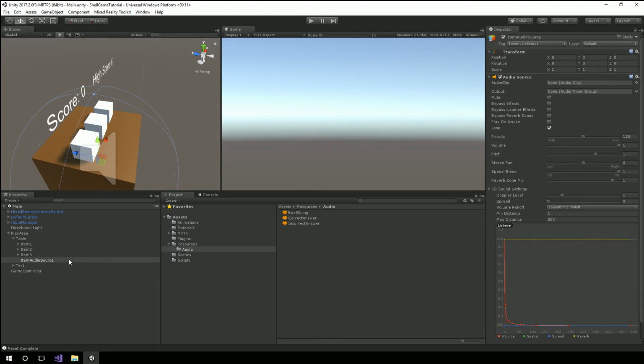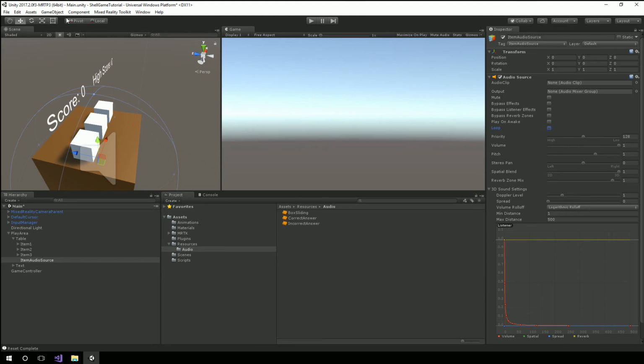So the key was to create this item audio source. We started as an empty object. We then added in the audio source component. We also added in the tag. We made sure it was a 3D object. That way, if we're ever moving around the table, whatever, the sound will be coming from the table, the shuffling, or the right answers, wrong answers. Yeah, we went ahead and selected loop here, but whether we did or we didn't, it really doesn't matter.